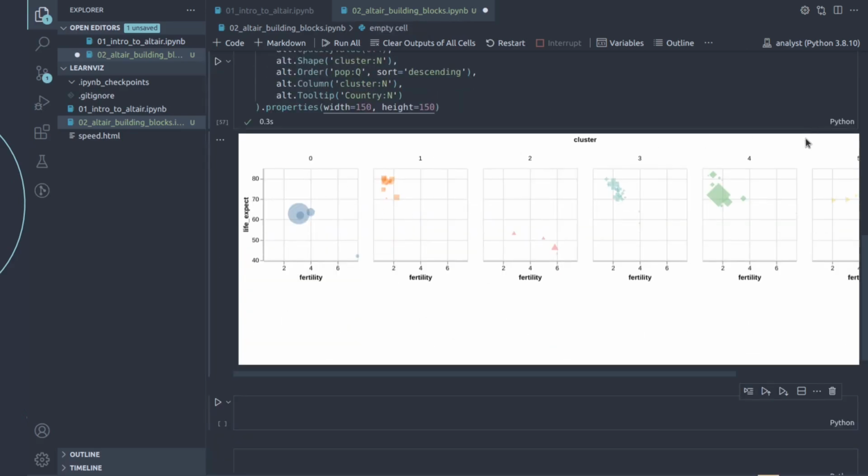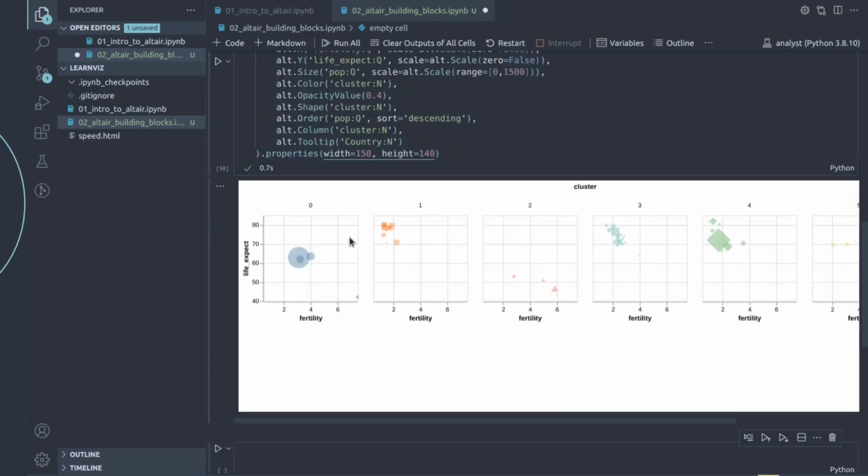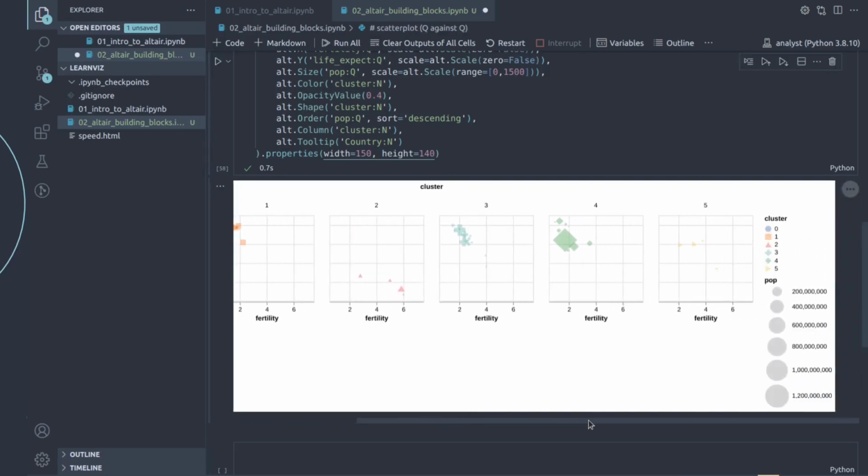So now you have width 150, you have height 150. You could say height is equal to 140, and width, I don't know, let's keep that one. So yeah, it's kind of okay. It's not great, but we keep to that. So you can tweak this as much as you want. You could play around with the figures, try and change things out. You see that when this is already wide, the legend is taking up even more space than it really needs. So what we could do is switch the legend to move towards the bottom so that it doesn't take even more width than is required, because all the width is so precious when you're using each cluster.